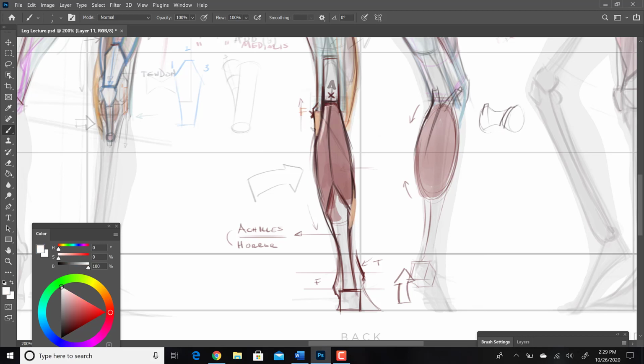Because again, we talked about the discrepancy in width between the front of the leg, the upper leg, and the back of the leg. And we described that the front of the leg is wider. Well, the lower leg, the back of the lower leg is wider. This is a bigger muscle group than anything that's on the front. So even when you're dealing with the front of the leg, the contour or the width of that leg is still the back. I know that's kind of a headscrew for most people, but it's a really helpful idea to keep in mind so that you don't overdo the legs.